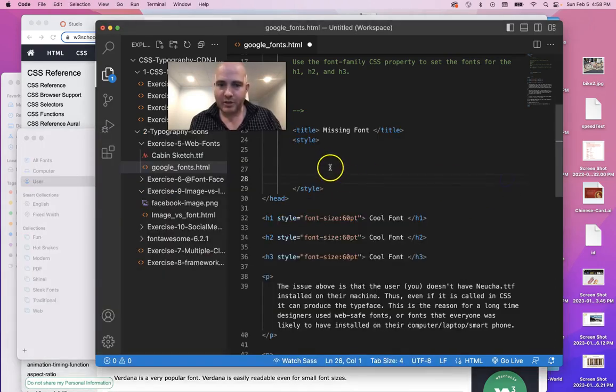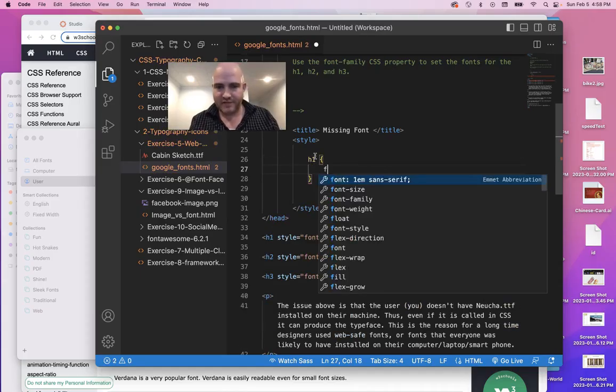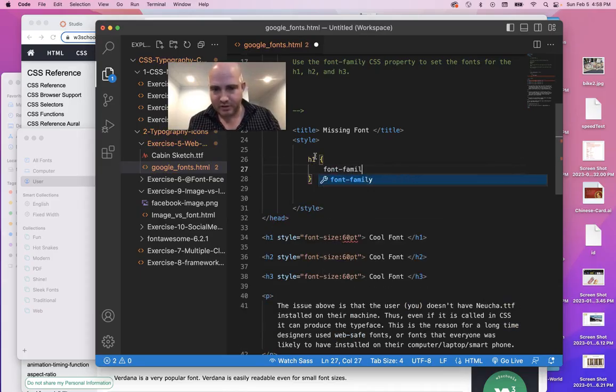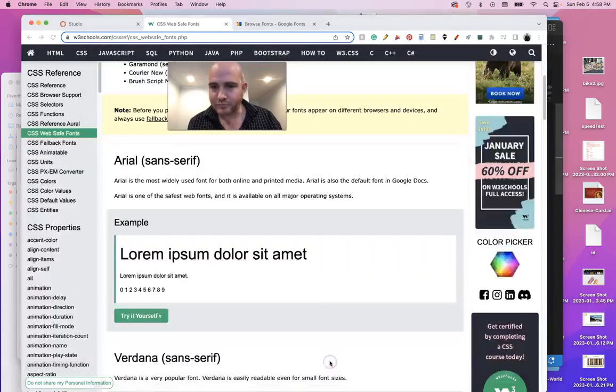All right, I'm going to go in here and I'm going to set my H1 and I'm going to say font family Cabin Sketch. Cabin Sketch is the name of the typeface that I like. I'm going to save it and I'm going to preview this.